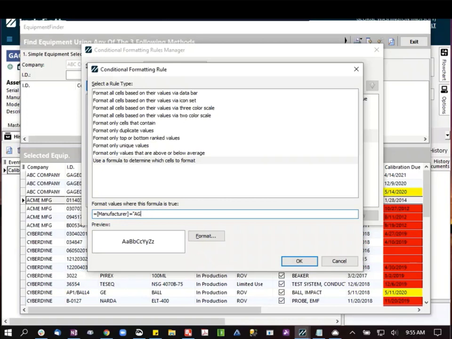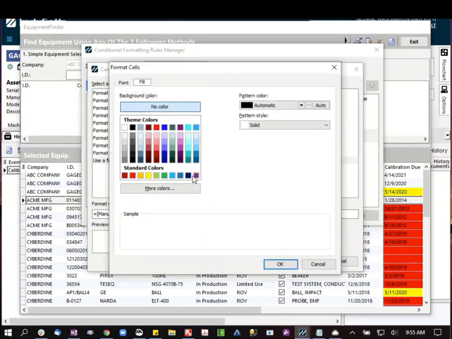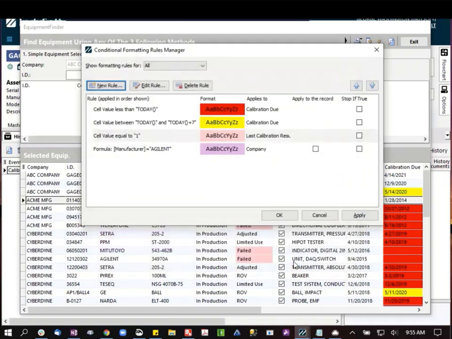If I could spell. And we're going to turn these purple. You say OK. So now we've said formula is Agilent. And if we say apply, you can see what it is. It highlighted the first cell in here.